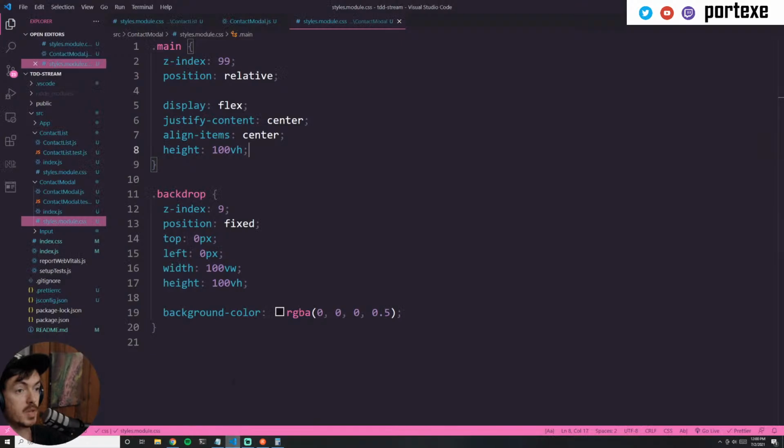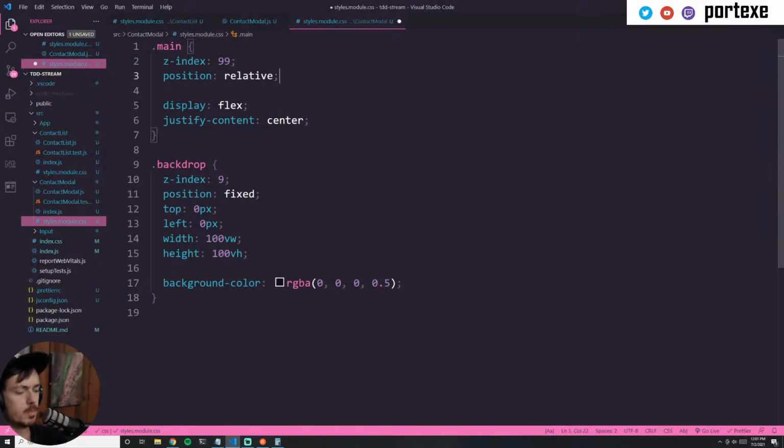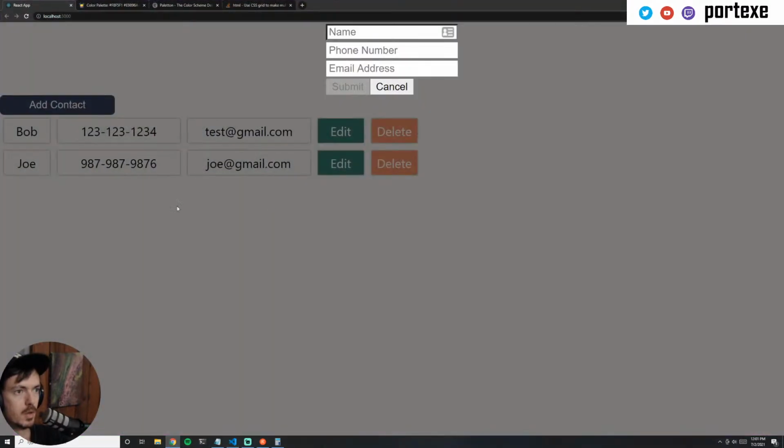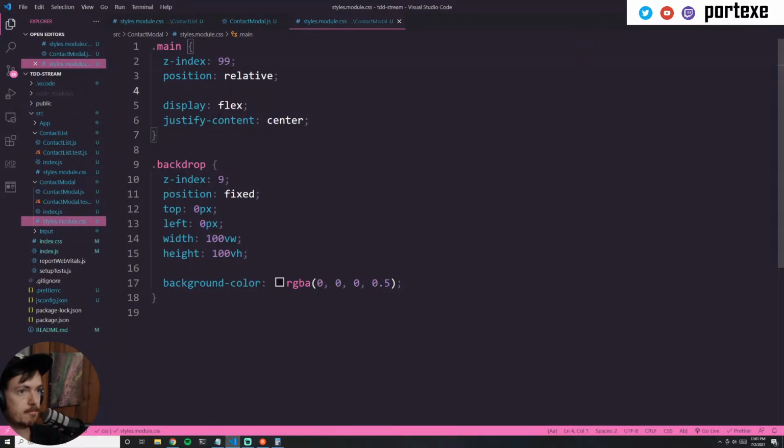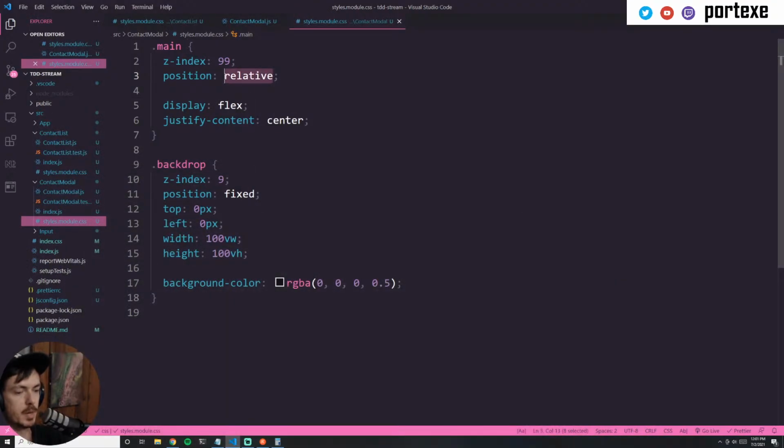oh, I see why that's happening. So we don't want that, as it turns out. We wanted to align self, if we can do that. I don't think we can, though, because we're not inside of a flex container. So here's what I'll do instead. I will have to make this position absolute. No. Although that does push it down. Yeah, we're going to have to do position absolute.